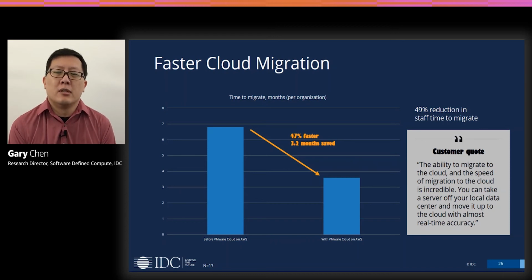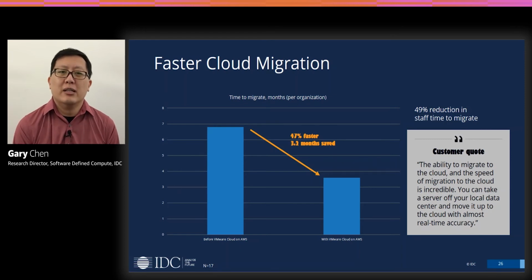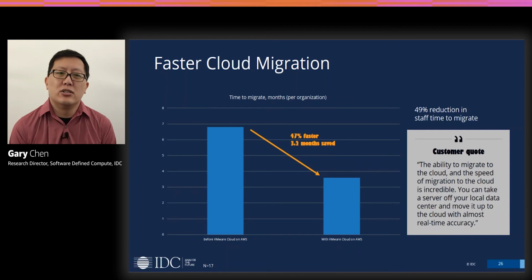to migrate. So a lot of this is due to the similarities of the platforms, where you have a VMware stack on both sides, which eliminates a lot of the compatibility issues and learning and skills issues. And there's also various tools which can help automate the migration. You can even do a long distance live migration, just like you do vMotion within your own data center to move workloads with less disruption.